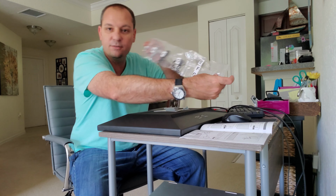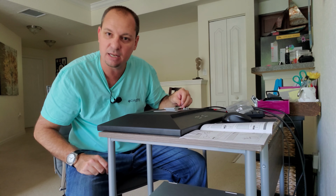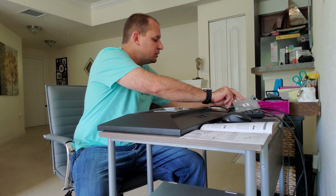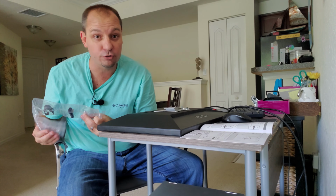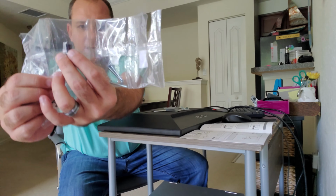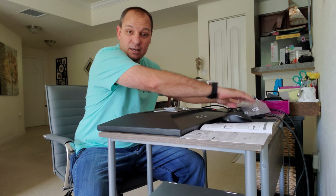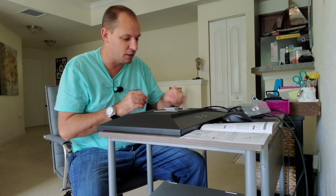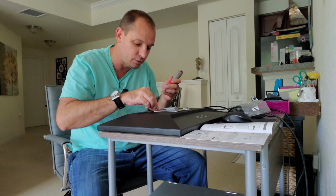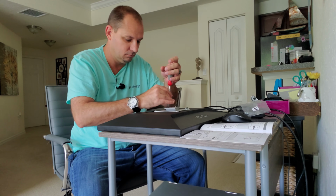And with the hardware that they give you, they got letters on everything, and they're telling you that you need to use the letter A screws to be able to put this on. Now, if you're using this on a curved monitor, you would not use the letter A's. You would actually use the letter B and C. The B's are longer screws, and C's are kind of little spacers that would go in on the back of the monitor. So if you're using a flat monitor, you go ahead and use the A screws. If you're using a curved monitor, you're gonna use the B and C. So I'm gonna go ahead and put the A's in the holes. That didn't quite sound right.